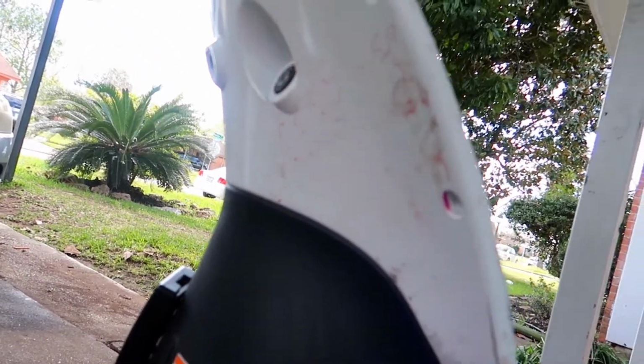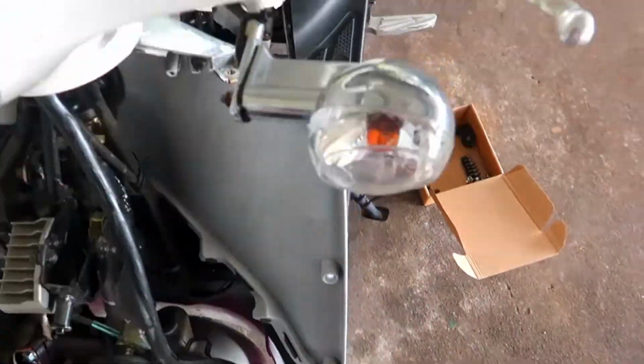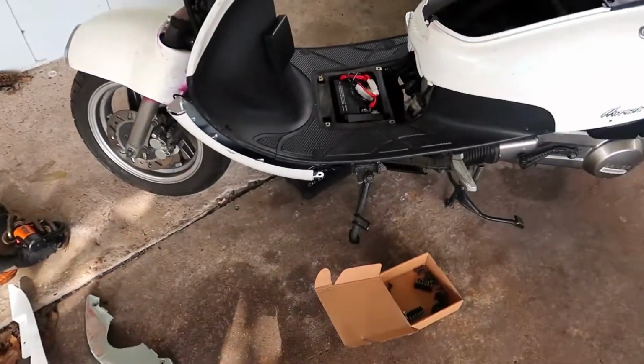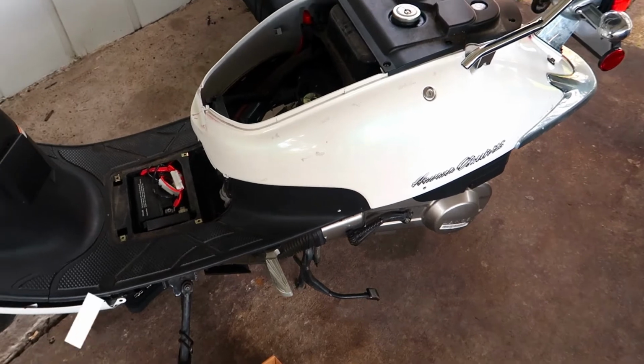Guess it's gonna be another little sloppy project. I feel like I have made a complete mess, and I just got things everywhere, man. But you know what? Whatever. So I'm gonna do what I can do.